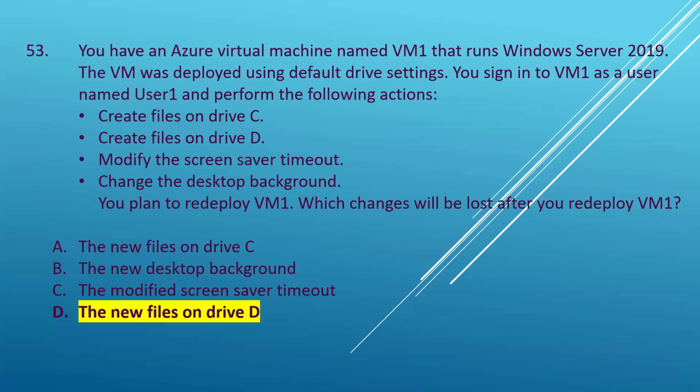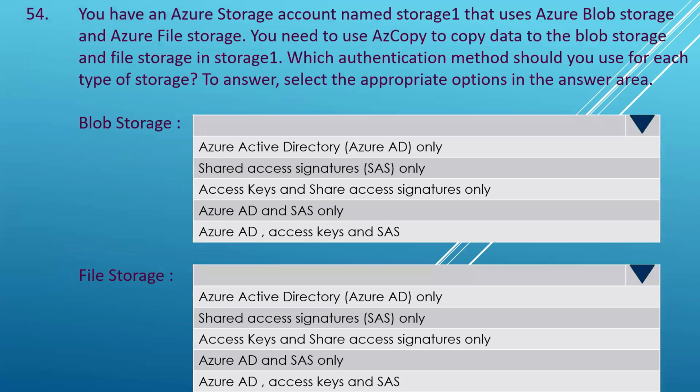Now, as a note, I would like to tell you that the dynamic IP addresses associated with the virtual network interface are also updated when a VM is redeployed. So there can be another part in this question talking about the IP addresses associated with the virtual network as well. Let's move to question 54 of the series.